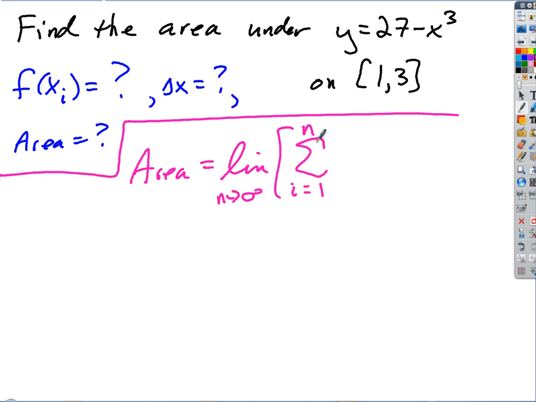There's really kind of 2 steps to this. And then we just needed to write down a little formula in here for the area of a rectangle. But remember, rectangles are simple. They're just height times width, right? So what's the height of a rectangle? We don't even know what the function is, but it's just f of something. There we go. Good. The right-hand edge of the interval was the most convenient place.